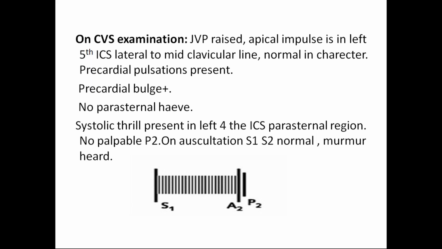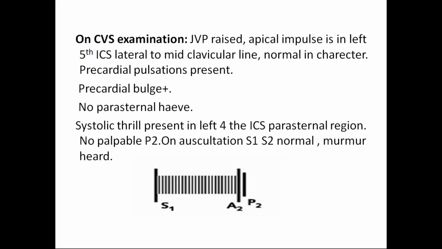Grade 2 is louder, and in a normal room you can hear grade 2, but it's not that moderately loud. Grade 3 is a loud murmur, but without any thrill. The intensity will be loud, but there is no palpable thrill. Grade 4 is a loud murmur with palpable thrill. This is a grade 4 murmur. Grade 5 means loud with thrill, and even if only 50% of the diaphragm is attached to the chest, you can hear it, though not completely.